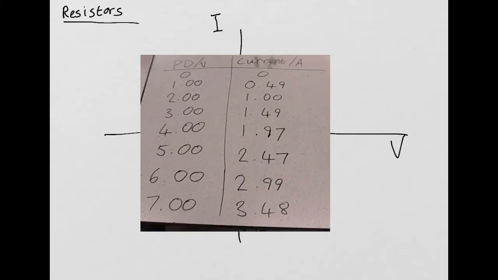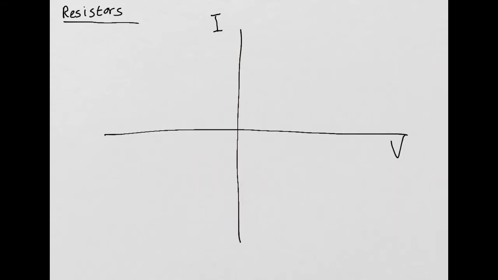We started at 0, 0, so it does go through the origin. We saw that we get something a little bit like this, a straight line through the origin. You might be wondering why I've drawn the other 3 quadrants of this graph. Well, because I did actually mention this in the video. If you think about reversing the current, if you take the potential difference and you just swap the terminals over, you get negative values instead.